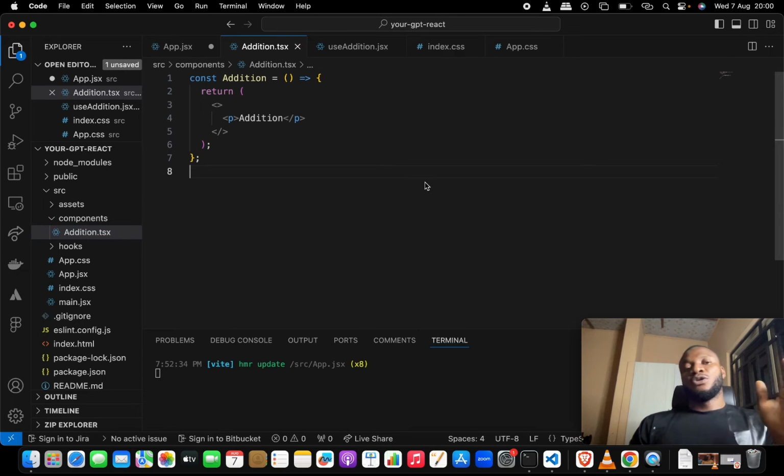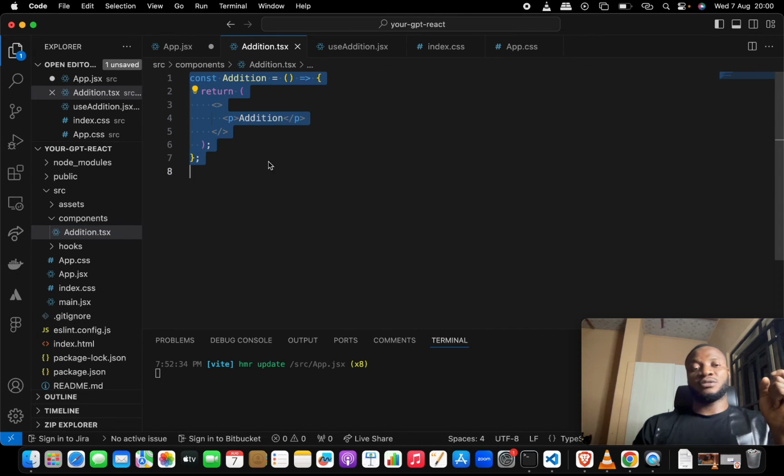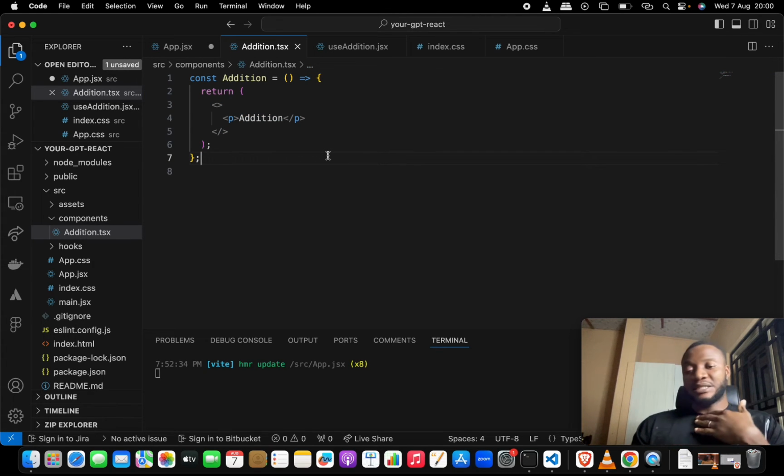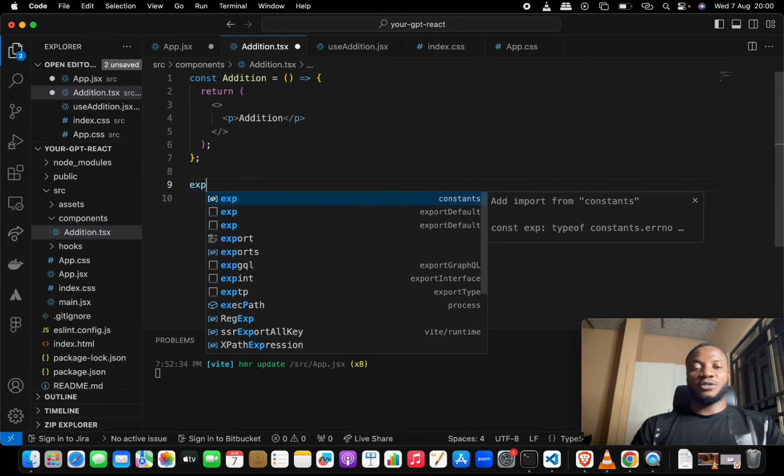So notice what has happened here. This is a regular function that returns something, and in this case, what it's returning is HTML elements. Now, something we can do is to also embed our components inside of other components. But for us to do that, we need to make sure that we export it from that file like we export a regular function. So let's export.